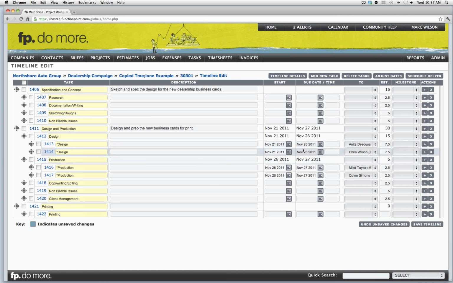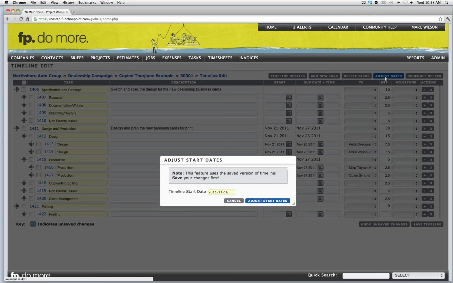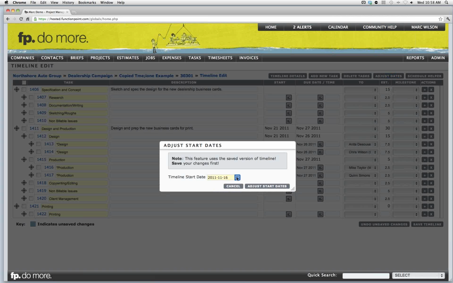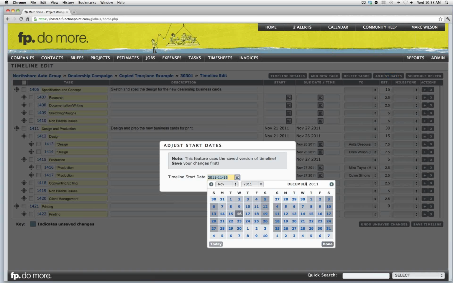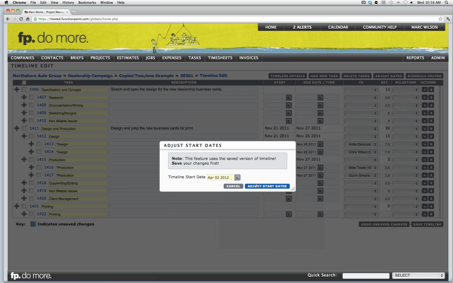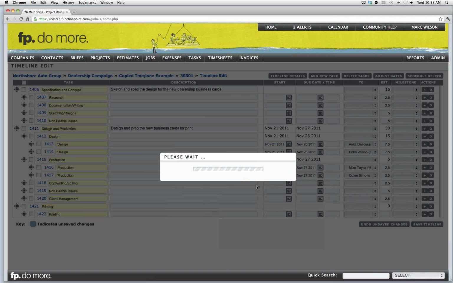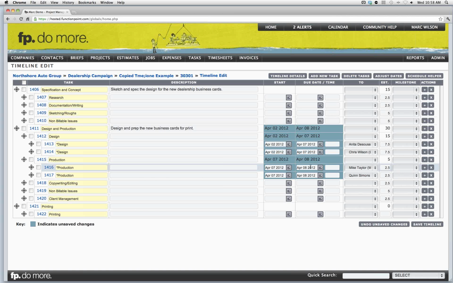Now let's say that this estimate had dates that were a year old, and you want to update those. What I would do is up at the top here, simply hit Adjust Dates, and let's say that this is actually something that's going to be starting way out in the future. Let's say that this was the 2nd of April in 2012. Click to adjust the start dates, and it will move all the dates the appropriate amount of time.